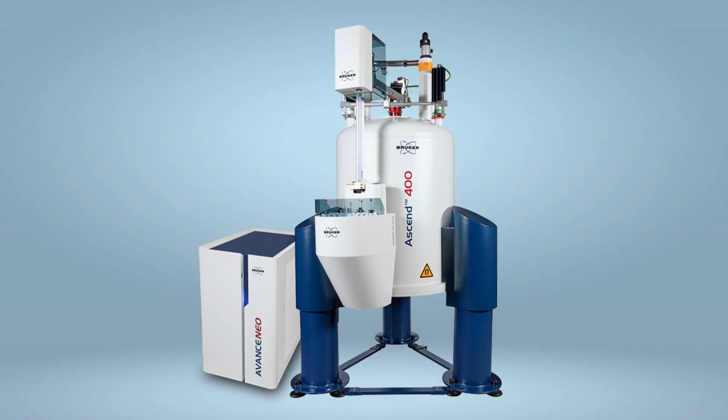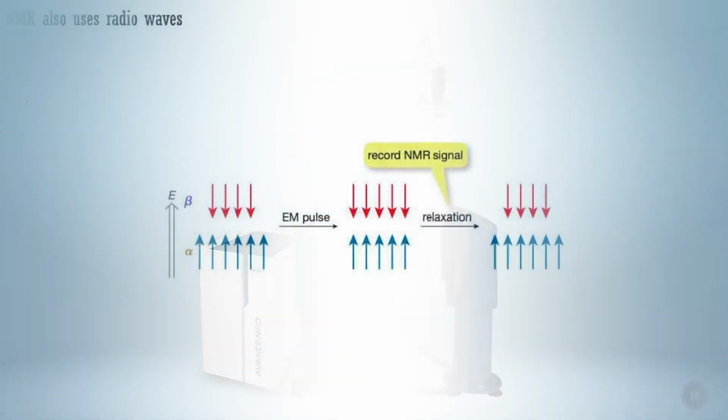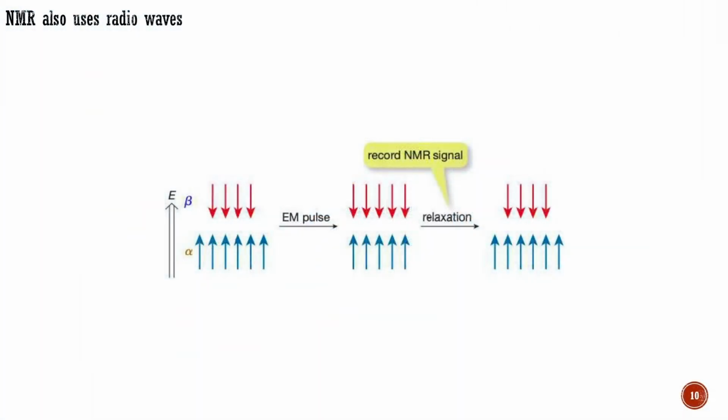Even with the immensely powerful magnets used, the energy difference is still so small that the nuclei only have a very small preference for the lower energy state. Fortunately, we can just detect this small preference. A hydrogen-1 or carbon-13 nucleus in a magnetic field can have 2 energy levels, and energy is needed to flip the nucleus from the more stable state to the less stable state.